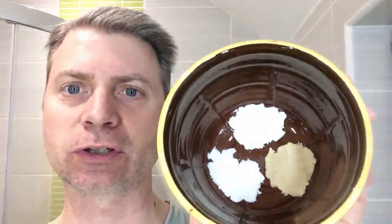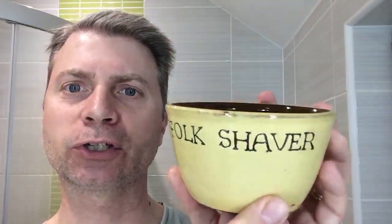Right, so the soaps, as I show you in the bowl for those that have just joined us, in the Suffolk Shaver bowl. Two of my Martin de Candre soaps. This one's the original, which is a sort of lavender herb kind of scent. The other one's the Fougere Martin de Candre.